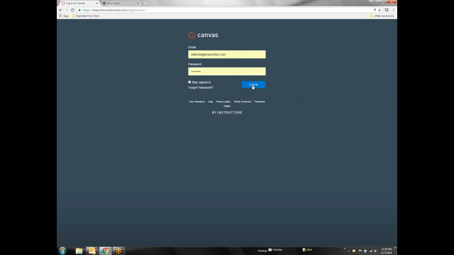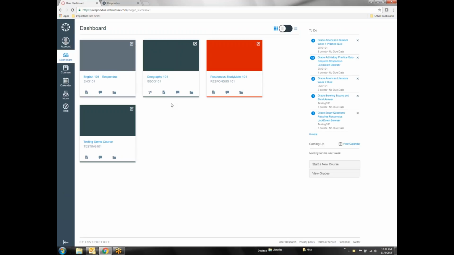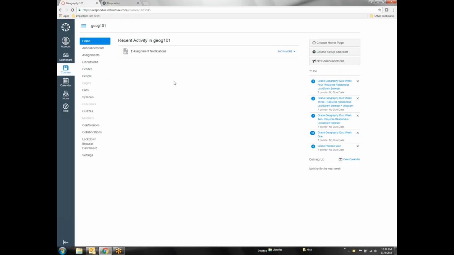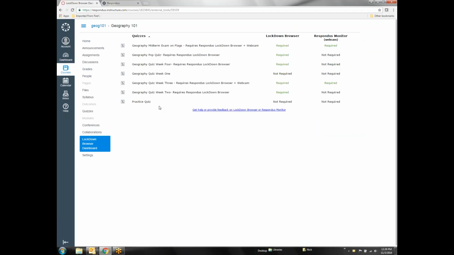Okay. All right, so why don't I log in as an instructor in Canvas? And what I'll do is I'll turn on the LockDown browser and monitor requirement on a particular quiz. So once the LTI is in place, and no matter what course the instructor goes into, over in their menu bar on the left, they'll see a LockDown browser dashboard. So really the goal here is to make sure that the instructor creates the assessment the way that they want, and then as a very last step, we will apply the security to that particular exam.